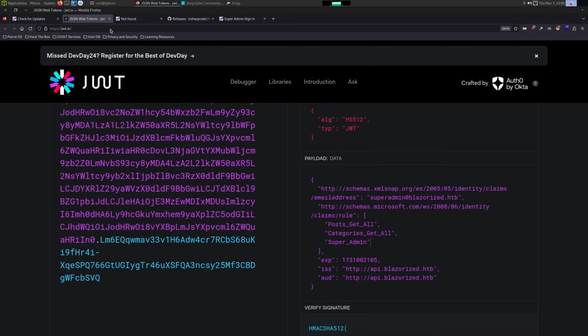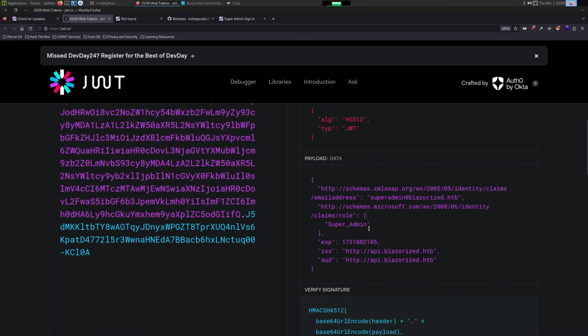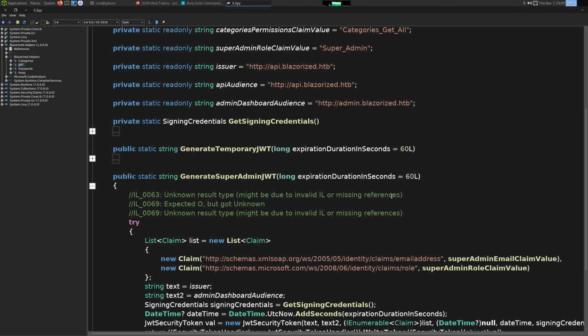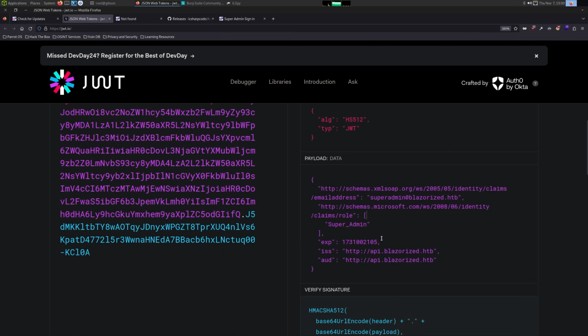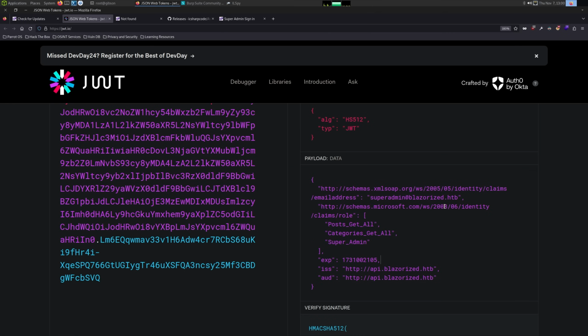So if we go back to our JWT, we've already added it. If I was doing like a red team engagement, I would definitely take these two claims out, because if someone's examining JWTs and sees a JWT with extra information, it may stand out more and you may get caught because that's now an anomaly. I would also make sure all my expirations, I would look at what the default is here. Looks like it's 60 seconds. So I'd have like a Python application changing my expiration to only be a minute ahead of time. But since we don't really care about getting caught, we can leave those two claims in.